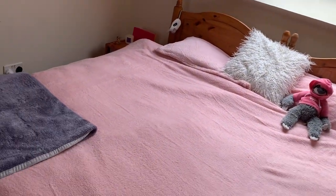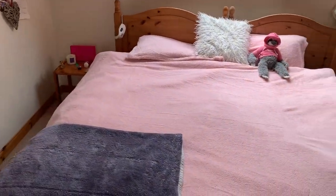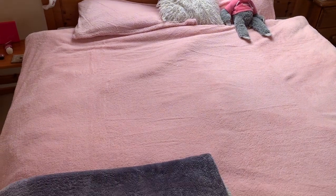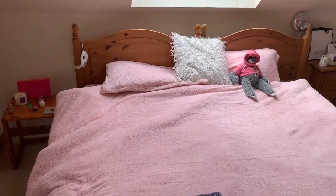On. Okay. This is literally the best thing ever. So first of all, the actual bedding, it feels like those really fleecy throws you put on. It just feels like that. I went in the bed and put it over me, and it just feels like I have a huge, thick, fleecy throw on me. Very lovely and soft. Literally feels like heaven. I really regret not getting the base sheet, because if I had, I would have felt like I was wrapped up in a huge soft throw. It's such good quality. It feels so much thicker now that I've put the inside cover over it. It's honestly stunning.